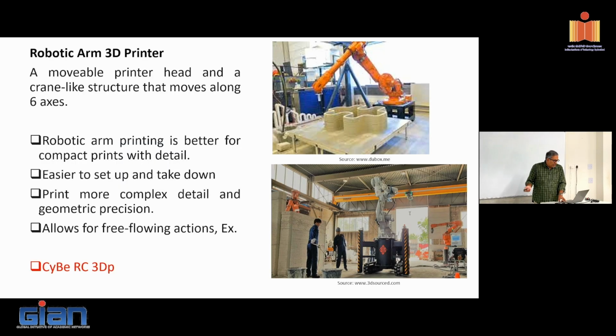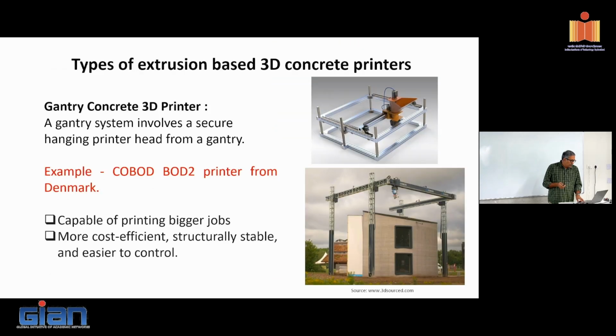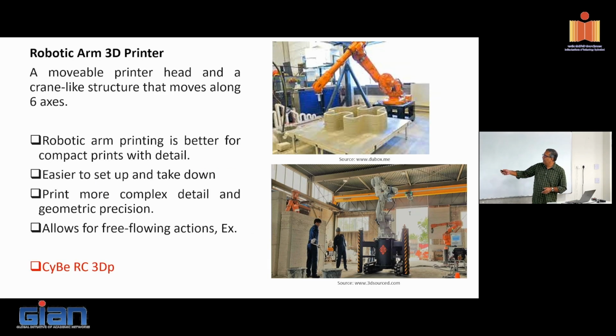Right. So robotic arms, there are a few types, and usually the way we look at a robotic arm is by looking at the degrees of freedom that it provides. So you have a 3-degree of freedom robotic arm or a 6-degree of freedom robotic arm, and this is technology that we essentially borrow from the manufacturing sector. One of the things with a robotic arm is that you're limited by the reach of the arm. So whatever reach the arm can provide, that is the size of the structure that you can print.